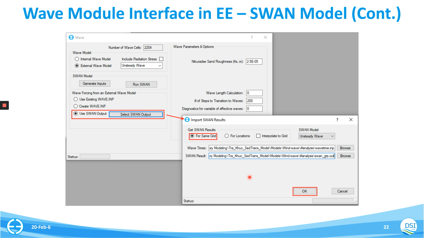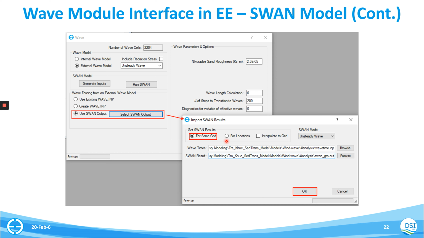So after the users run the SWAN model, users can import all those SWAN model outputs inside the EFDC for further hydrodynamic calculations. And you don't necessarily need to have the SWAN result from the same grid, but you can. It is more recommended. But if you don't have the same grid, then you need to use this option.